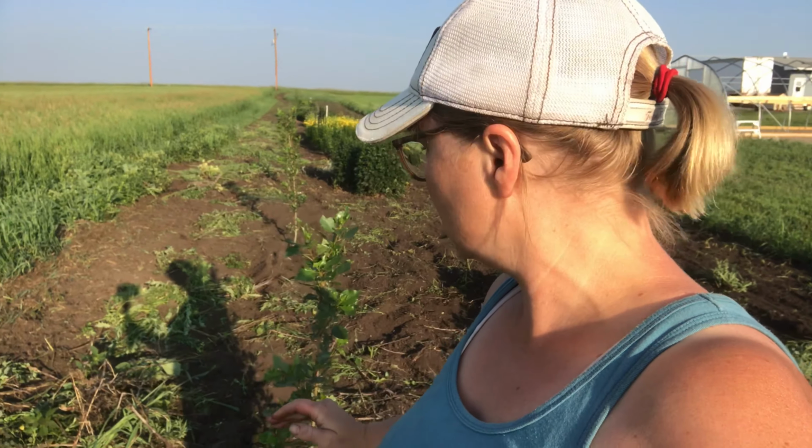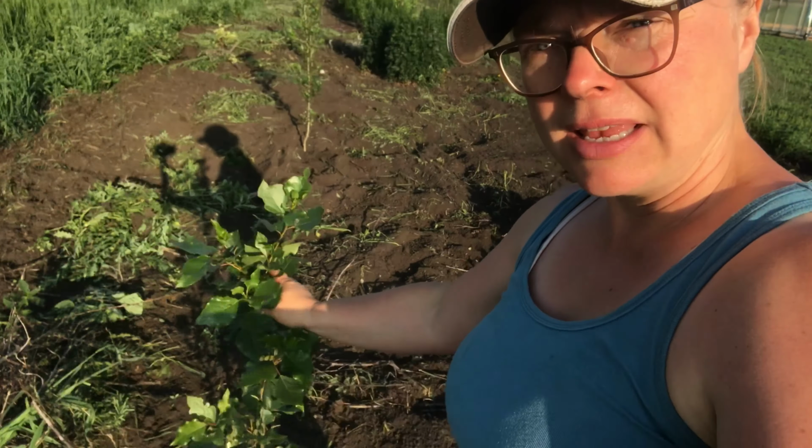The other thing we have in this holding facility is all of my shelter belt that I planted this spring. So this here is a Bylands Poplar, and they're coming great. But the other thing is I had to plant them directly into this perennial row this spring because I had no ability to get any of this holding facility cleaned up. So that's another reason why all of these perennials are going to be cleaned up, because you can't grow perennials into your shelter belt. But the poplars here are going actually really well.